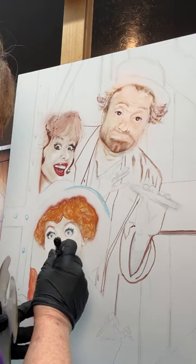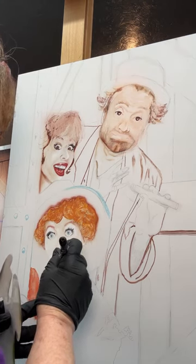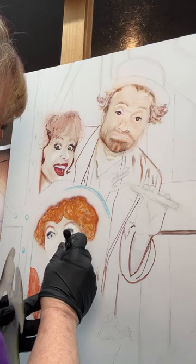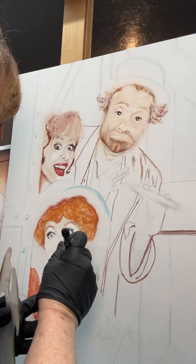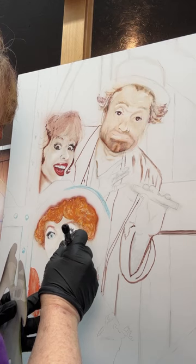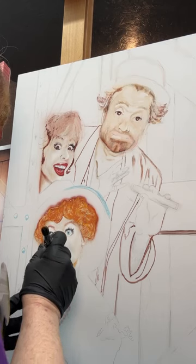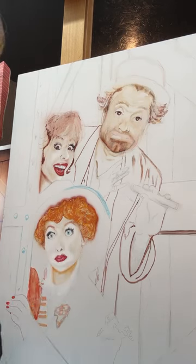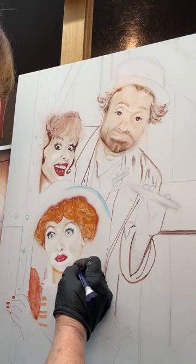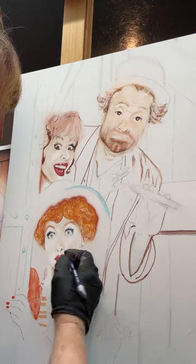I think the flesh tone color that I'm using here is orange with a drop of violet and a drop of moss green. And then, of course, you want to thin that with distilled water or airbrush thinner, a 1-to-1 ratio. Again, it's just really light coats, and you build up the depth with the next coat that you put on. It's always a process of spraying a little paint, coming back in and erasing in different areas to get texture.